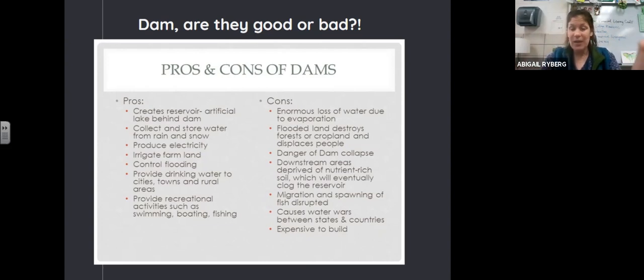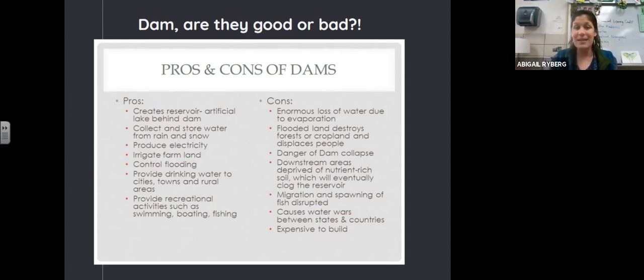Dams collapse, right? They get old, they're expensive to maintain, and we have had deadly accidents with dams collapsing. And then there's a whole ecological downfall. So if you imagine that the organisms have adapted to live in this river system, and all of a sudden humans come in and basically get rid of the river system, and now there's a lake, the organisms that were in that ecosystem die off, their populations plummet, and it can be an ecological nightmare.